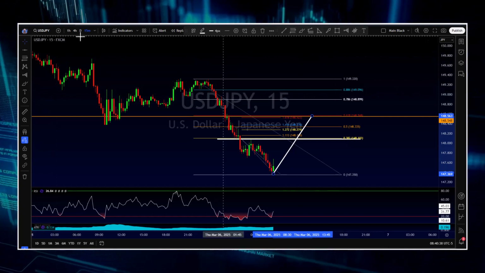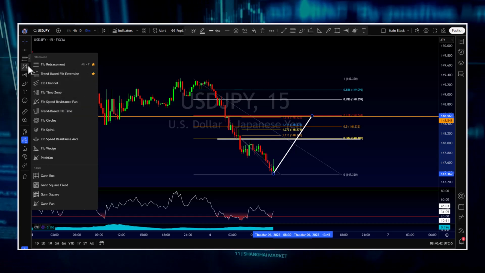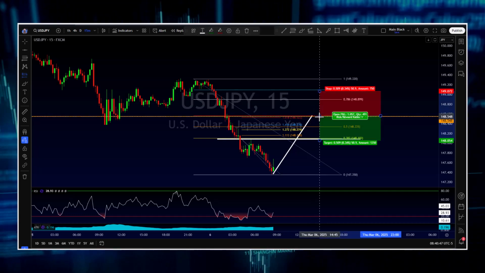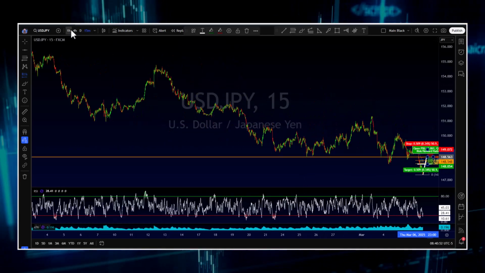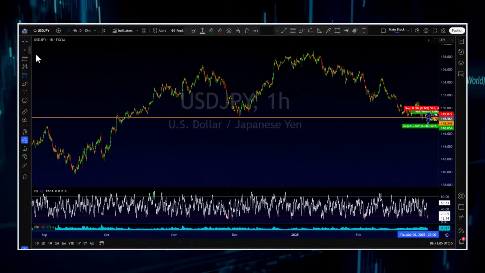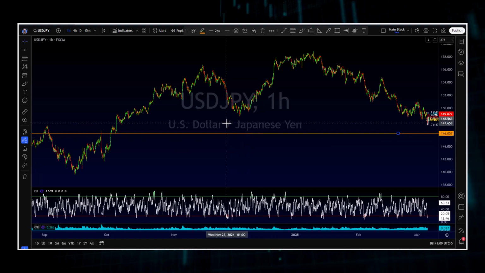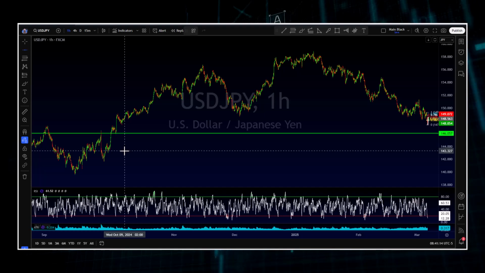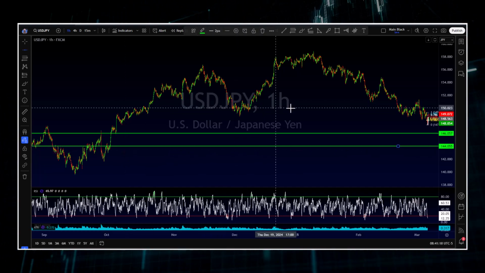So we're going to have to go back and mark up our charts again and remember where we were looking at this stuff. But say we're looking at shorts right here. We'll give a few levels, but I'm going to have to go back to my hourly, sorry, because I deleted all my stuff. Oh, we're looking at right here as being a potential target one, and then we're looking at right here. This is that elephant candle. We'll make it 144 to make it an even handle number as our target two.